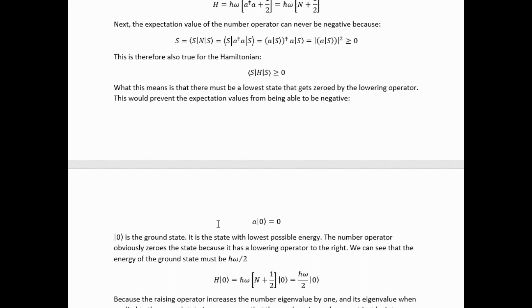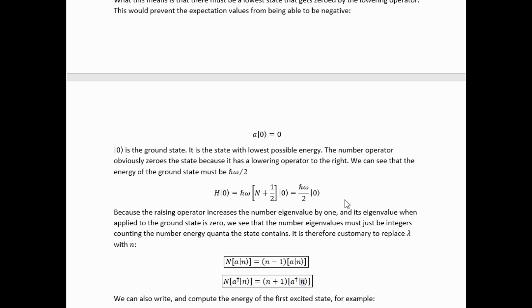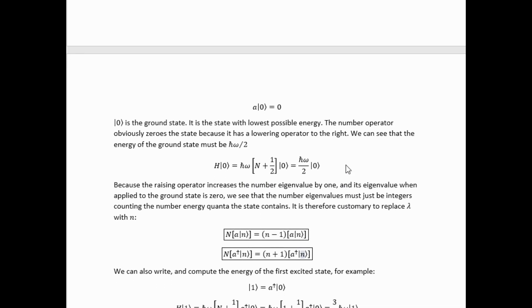Of course, doing that with the raising operators requires us to sort out a nuance of the normalization that will be talked about shortly. Now that we've identified the existence of such a state, we can apply the Hamiltonian to it to measure its energy. So we've found that the lowest possible state, the one that's annihilated by the lowering operator, actually has a non-zero energy of h-bar omega, a quantum zero-point energy.